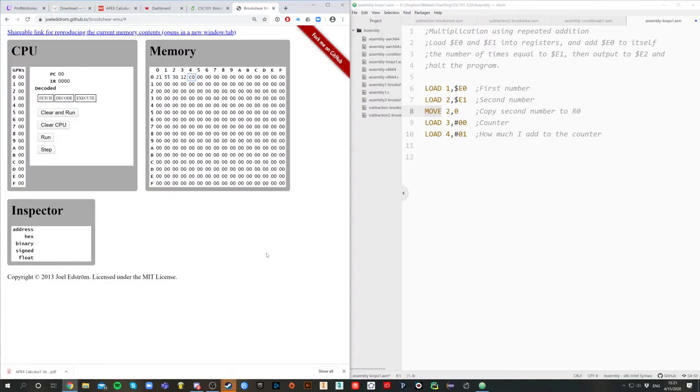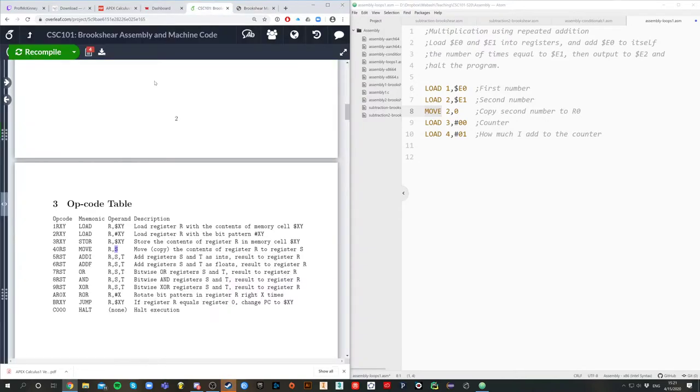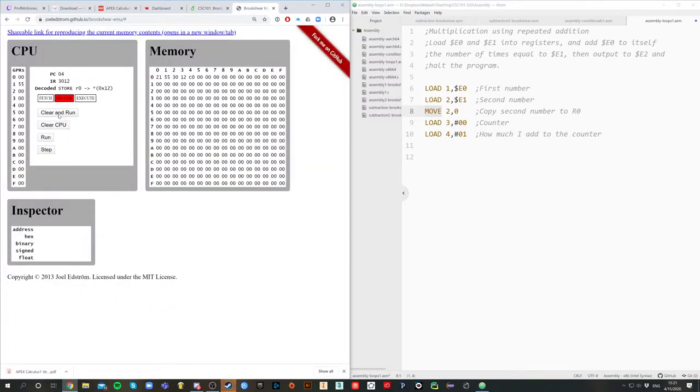Oops. So if I run the first instruction, I load the first register with the number 55, okay, whatever. And then the second instruction is going to, oops, sorry, I used the wrong thing. 4 is the opcode. Sorry, I hit the wrong button. Okay, this should have been 4012, not 3. Okay, so 2155, load that register, and then the second instruction is move register 1 to register 2. So yes, the order is backwards from what it perhaps ought to be. Yeah, that's the fault of the book.